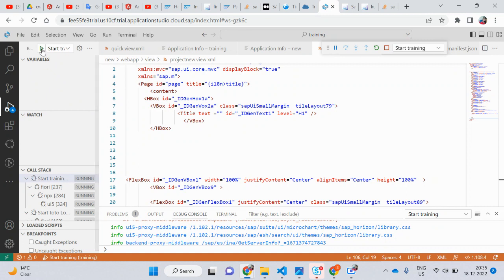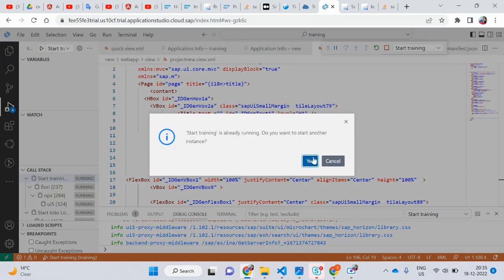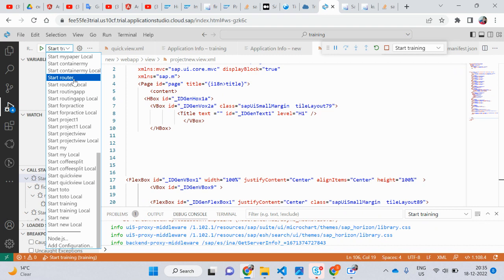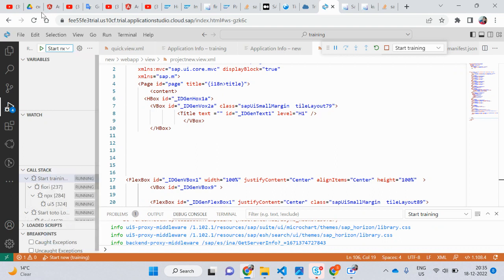So click on here and then click on here, not here. Choose your file, project name. My project name is new. I click on here. I have a lot of files here because I created a lot of files earlier, but if you are new in SAP UI5, you are a beginner, you will have created only one file right now. So you can find it easily. Click on this button and debug your code in the browser. You can see all of this running here.